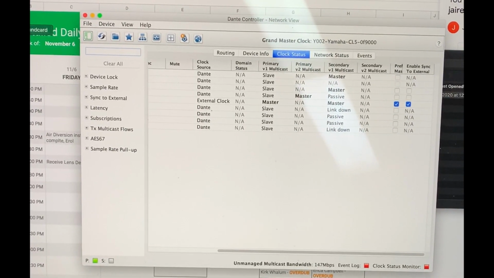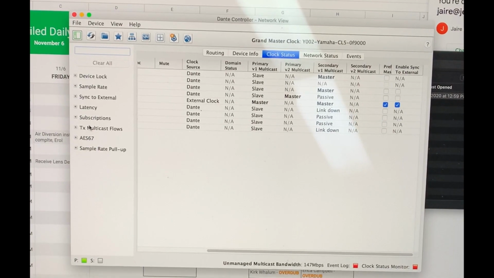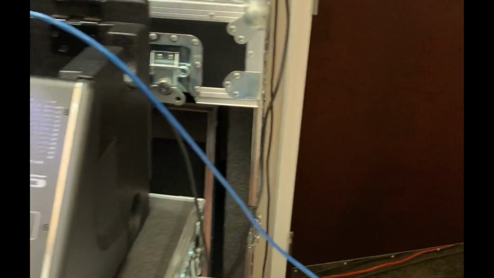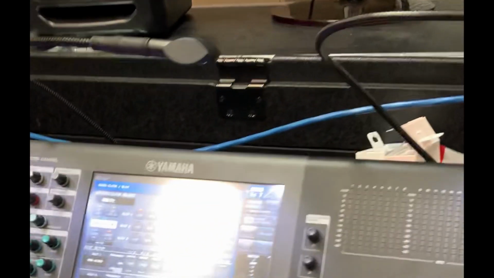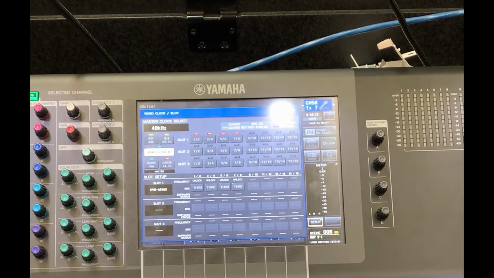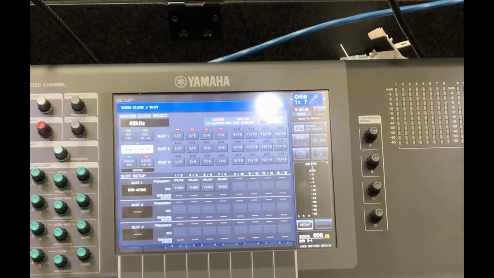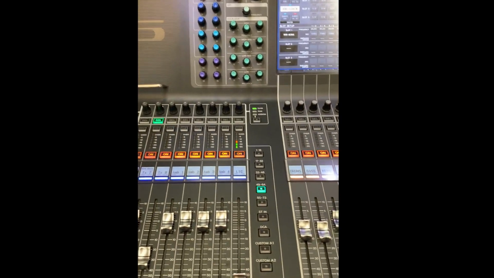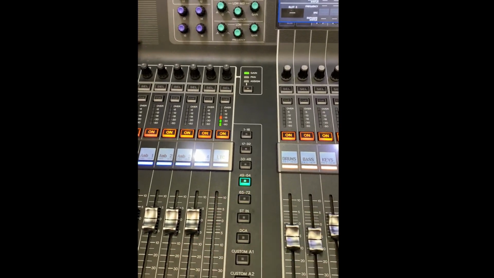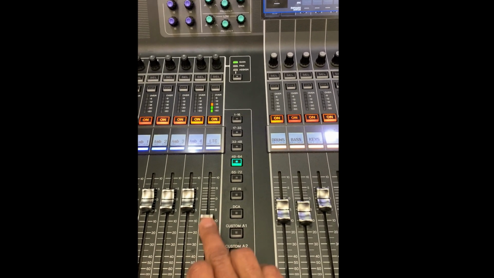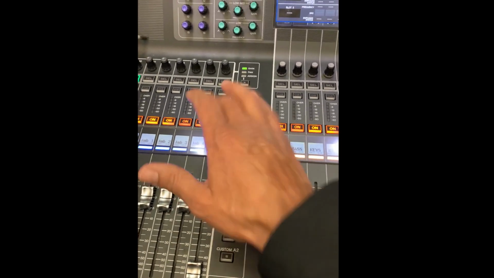I'm using Nuendo Live, which only takes MIDI timecode, so we need a converter. So I got a SMPTE clock generator with a video reference. It has to have a video reference for it to all be in sync. And that I'm feeding into Dante. Here's my linear time code. If you want to know what it sounds like, it's horrible. That's what it sounds like.